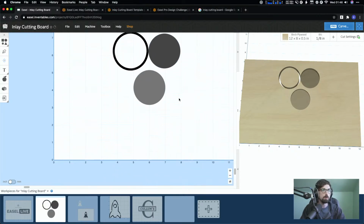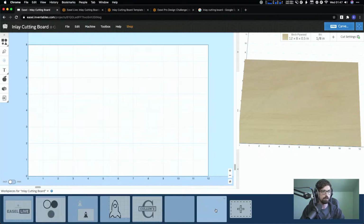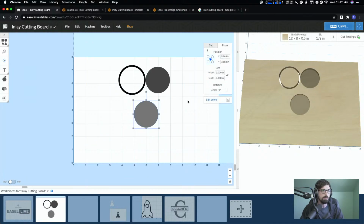The idea at this point would be you basically have 3 shapes, but you only need 2 of them, and you really only need 1 on a workpiece. So this is still kind of like the master, and if you guys have done stuff with this in the past, the way I treat workpieces, at least down here, is that you can actually add more workpieces. So if you click this plus, you can add as many of these, I think as many as you want. You can edit, rename, whatever you want to do. And the way I think of this is like a file history. You can click and drag these. And what I like to do is keep whatever the master design was on one workpiece, and then from there make all my changes.